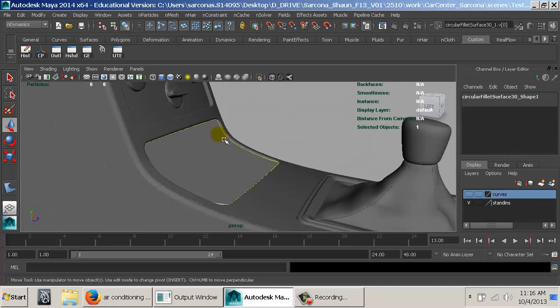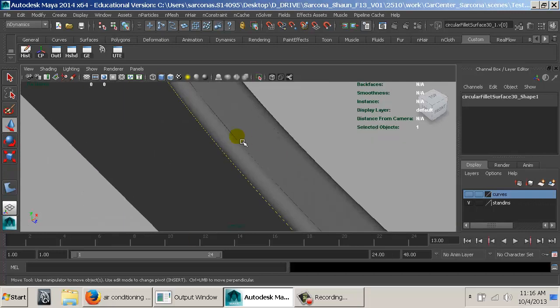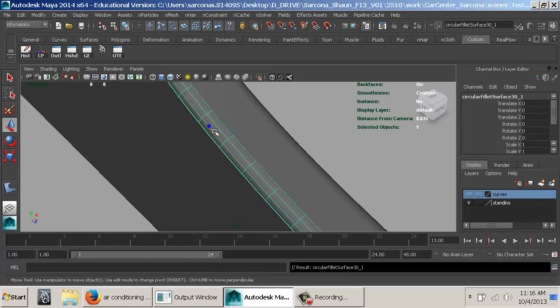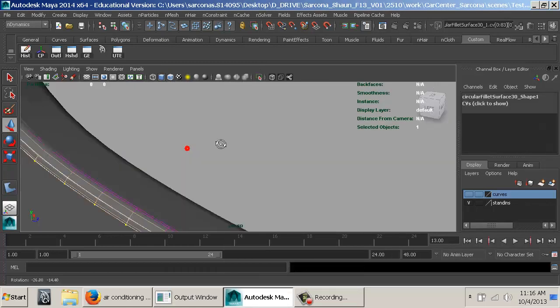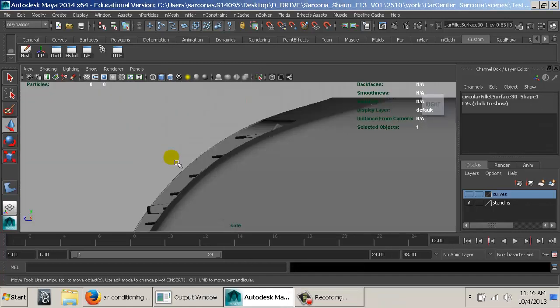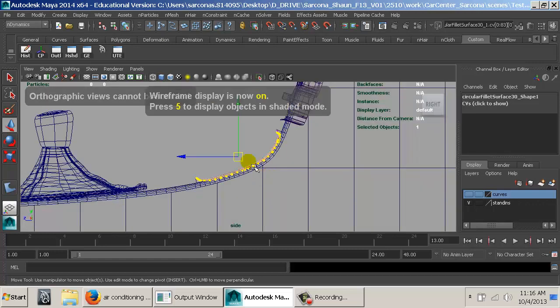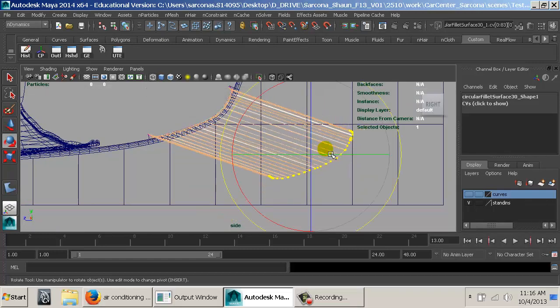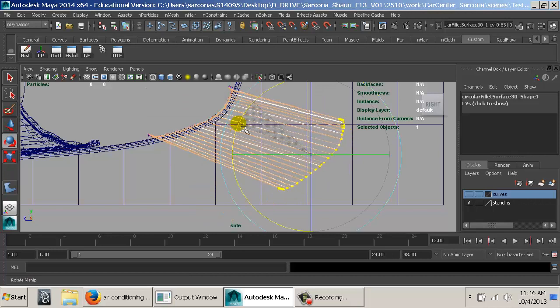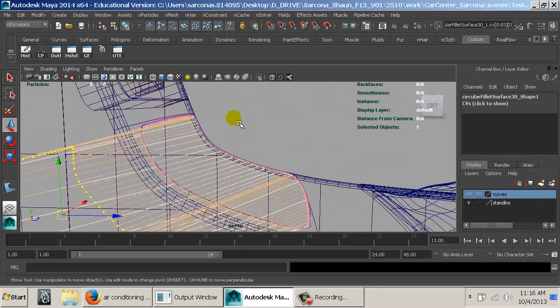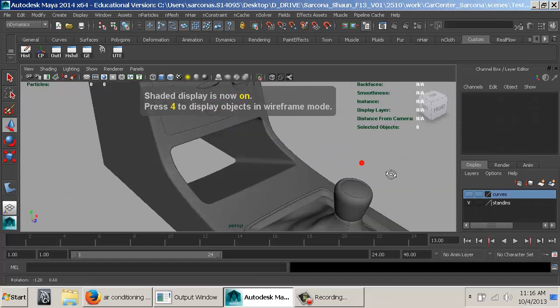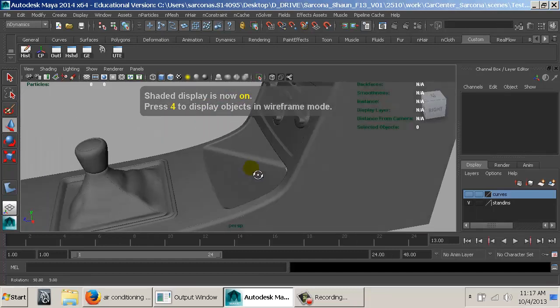Or not extruding it. I could extrude it too. I'm going to go to this isoparm, that isoparm, insert isoparms, and then grab that last hull and just pull it in. Okay, this way I can control the angle that this thing is coming in. And I can rotate it and just tweak it a little bit more. Okay, so I think that'll work.